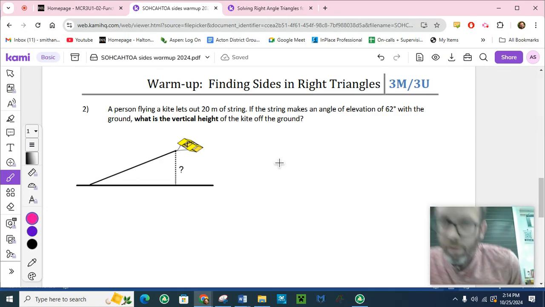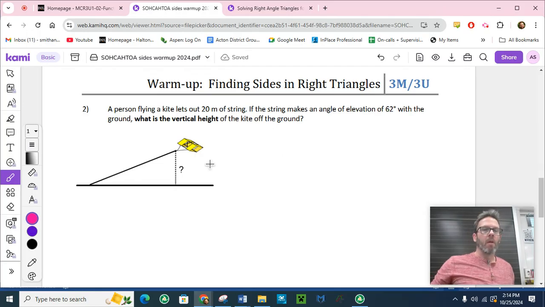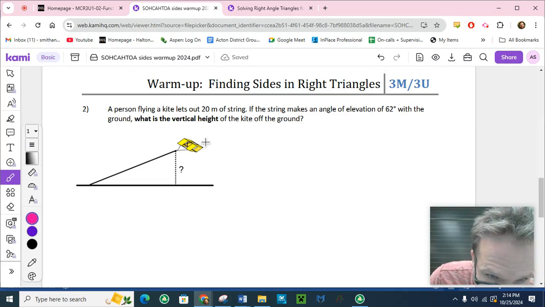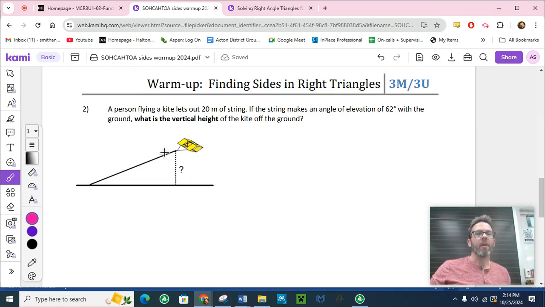It looks like many of you are actually done this one. Now, I drew the actual physical diagram of a kite. I'm not sure what kind of kite that is, like a box kite or something. I actually think it's called a box kite. Kite flying enthusiasts that want to admit it, it's okay. I play disc golf, so I have a dorky hobby too.